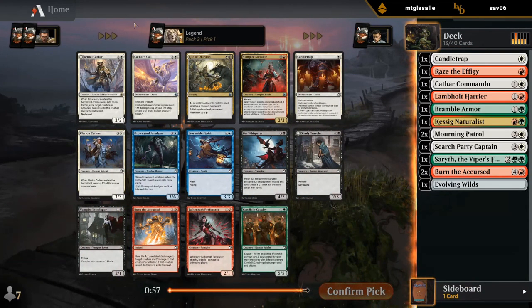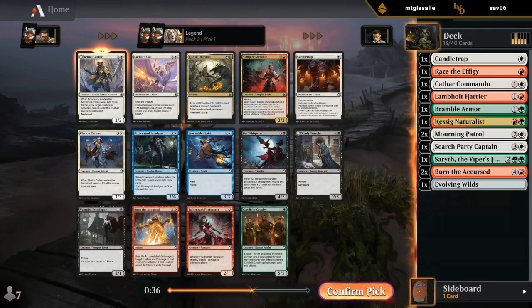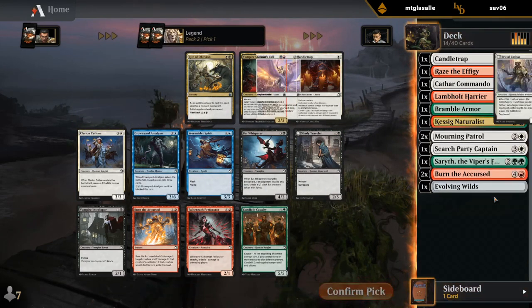Well, that's a nice rare to open. Pack one, pick one, Brutal Cathar. A nice removal spell on a creature. Not really anything I'm too excited to wheel here. Maybe the Clarion Cathars, or a third Burn the Accursed.